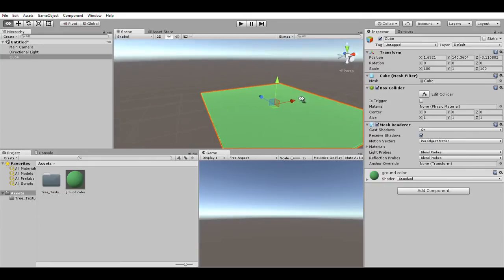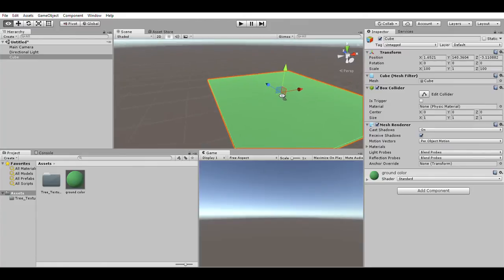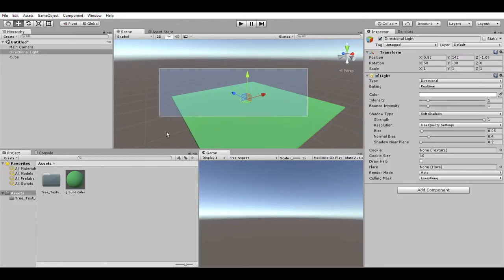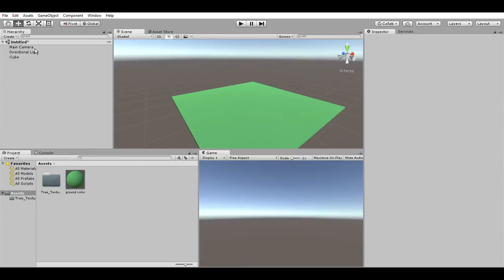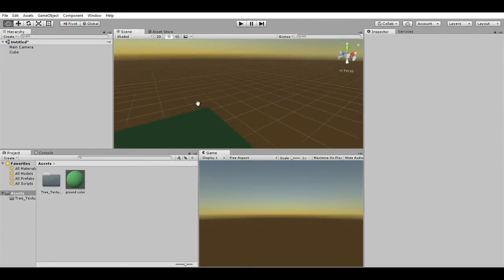Or you can also use the right mouse button if you hold it down to look around. And I think that's all you can do with that. And this is just for selecting. See, my light is still over there, so I gotta move it up. And look what happens if you delete your light. It turns like a dark, cool color, doesn't it? Yes, it sure does.